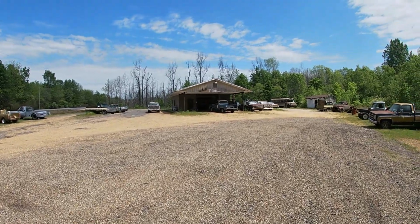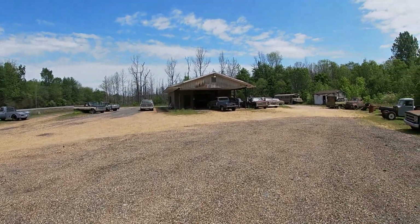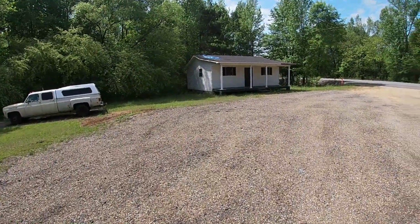As you guys know, I moved here a little over a year ago. I really like this shop. Other than the logging trucks, which I've pretty much gotten used to, I like the location. It's got a nice chunk of property, plenty of room for everything I want to do, plenty of room to expand if I ever get the opportunity. It's close to my house and whatnot, and I just like it. So it's the shop, 8 acres, and it also comes with this house.